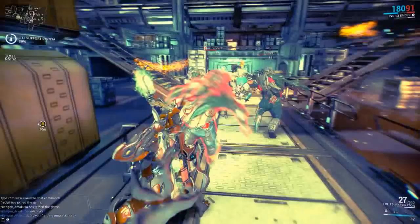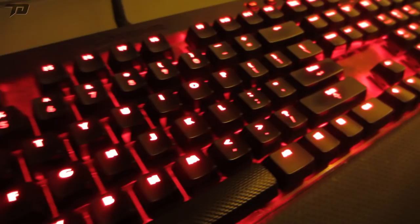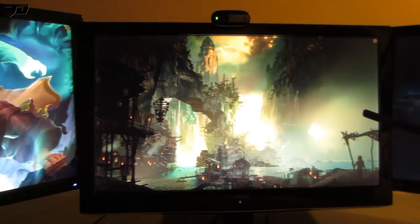The keyboard I'm using is the Corsair Vengeance K70 with red Cherry MX keys. This is awesome because whenever I do a tutorial you can hear me clicky-clack all the keys. I also recently upgraded to two monitors that are 23 inches — they're an ASUS build with a two millisecond response time — plus a middle monitor that's a 24-inch Siaiki display, also with a two millisecond response time.